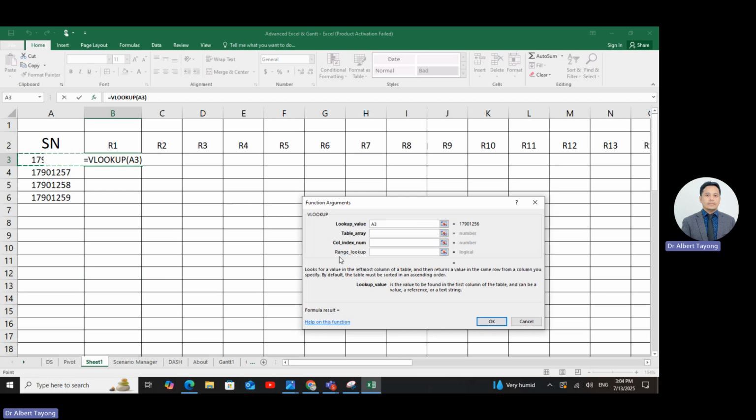But we need to tweak a little bit. 1790126, because our sheet here contains some additional numbers on the left. Okay. So what we're going to do, we're going to add here column.